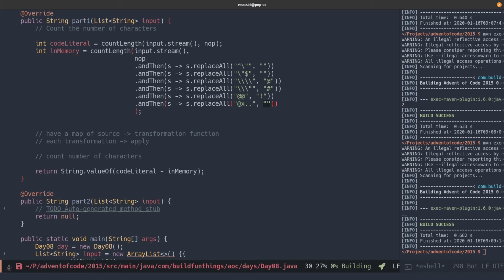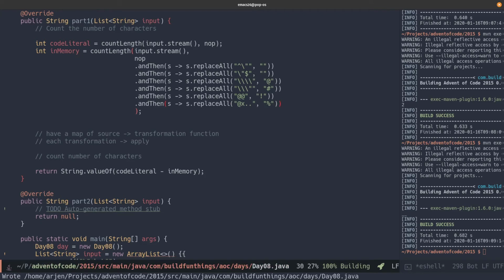What character is available? Percentage. All right, the only thing that I'm not very sure about is this part here.